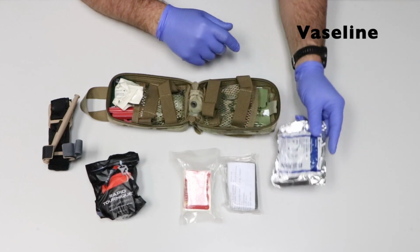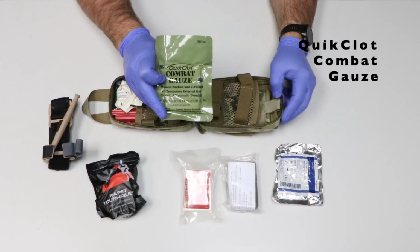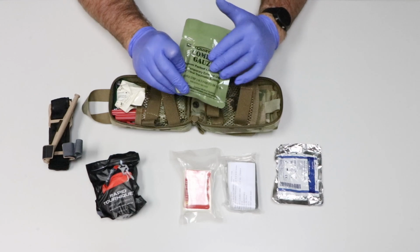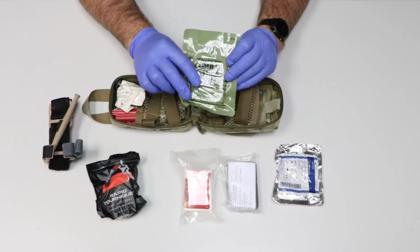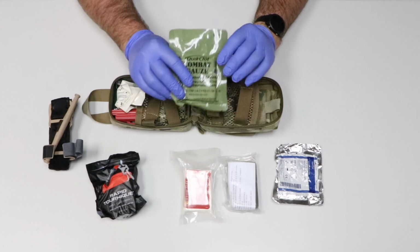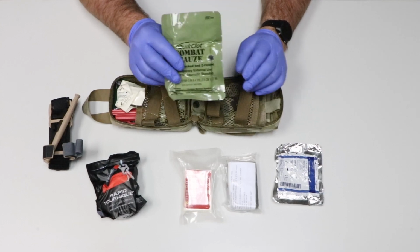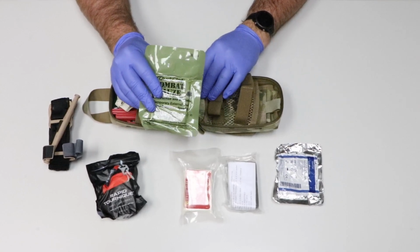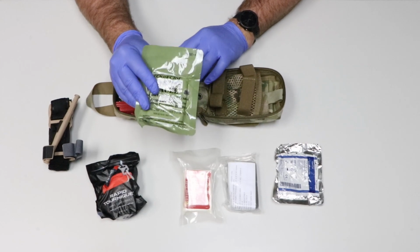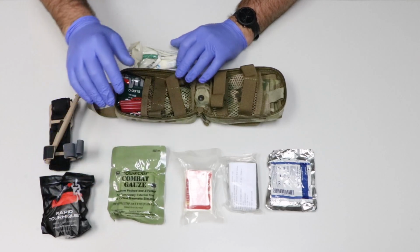This is Vaseline. This is for gauze if needed. We also have Quick Clot combat gauze. This has a powder embedded in the bandage, and what it does is it basically cauterizes the wound. This will stop bleeding quickly. The problem with this gauze is that when you go to take it out, it will cauterize your skin, and this can cause damage when you pull it out. However, the primary goal here is to control bleeding, so that is why we have this. We can worry about removing it later on. The point is that this is in here to control bleeding so that you keep the blood in the bag. So these are all bleeding control components.